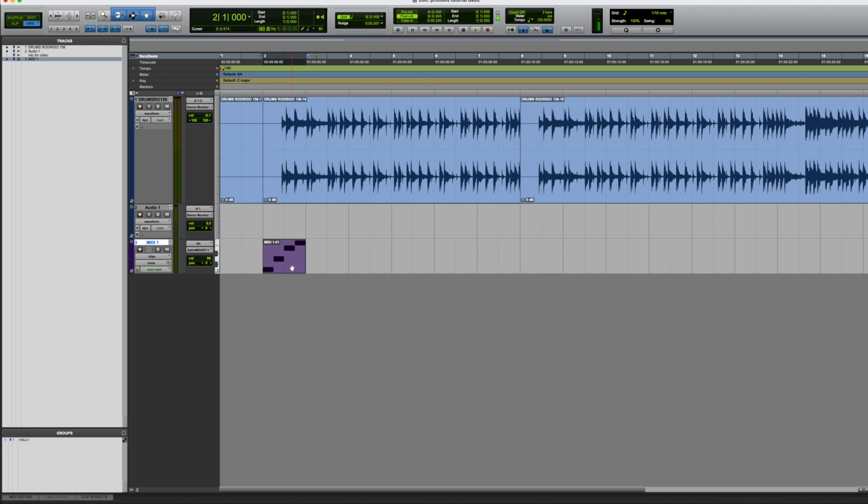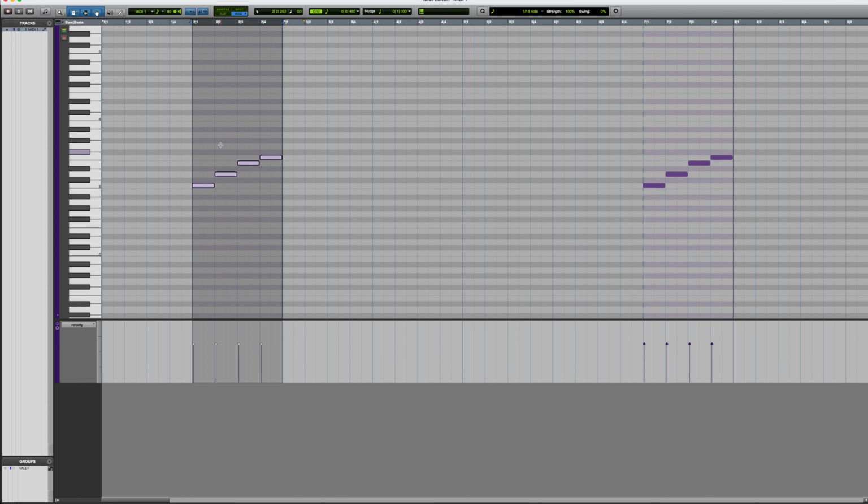So now if I copy this over here, and if this is a loop or it's a different section of the song, I would want, if I do any modification here, I would want them to be applied here. So with mirrored MIDI editing engaged, you'll see if I move something over here, it's moving the one over there too.